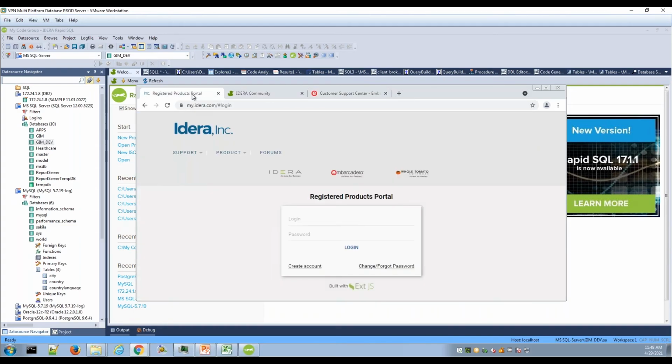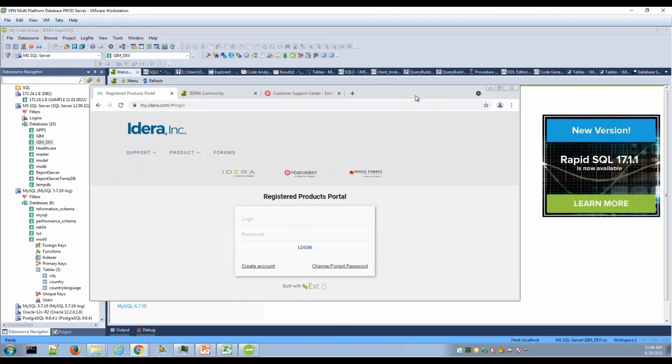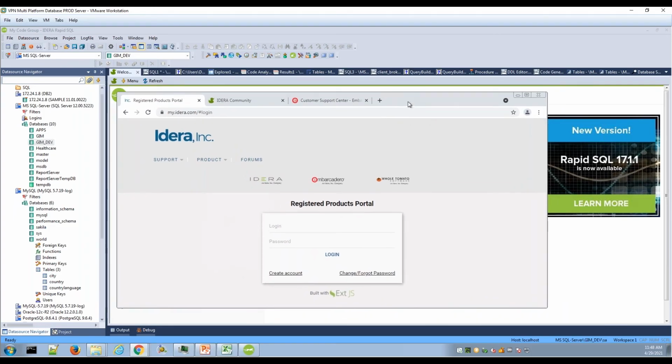So if myidera.com is new to some of you, that's fine. This is where you might want to point folks to, the upgrade path. This is how they grab the latest new version, say 18 when that comes out, or if you're a little behind on 17.1. So look for more information there, or there are ways of talking to us.